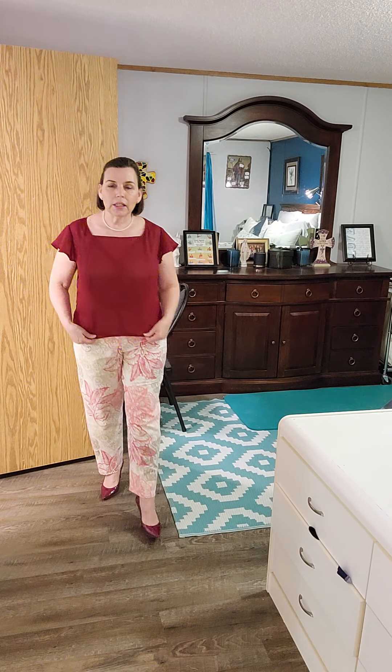This would be a great outfit for going out somewhere fun in the summer. Last time I did this, my family pointed out every time I turned the camera on I was frowning — that's because I was concentrating. This time I'll try to smile. Now, this is the cotton linen pants, the red slash burgundy — it is actually burgundy, I think the camera is making it look red — the top and the cotton linen jacket.